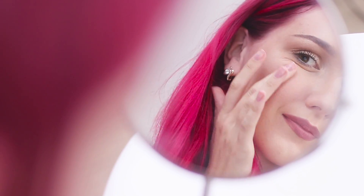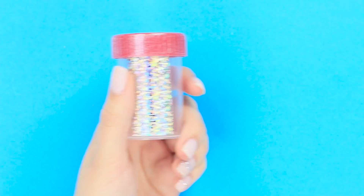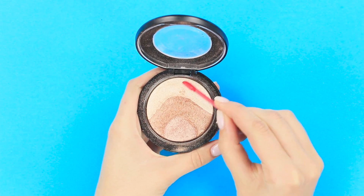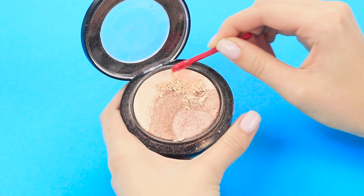My face isn't shiny enough! Liquid highlighter comes to the rescue! Apply it to your cheekbones! Voila — you are shining! No need to buy makeup, you can make this highlighter yourself! You will need a plastic container and glycerin. Pour the glycerin into the container. Take eyeshadow or shimmer powder. Use a plastic stick to scrape off the lightest layer — that'll give the highlighter a pleasant beige shade.